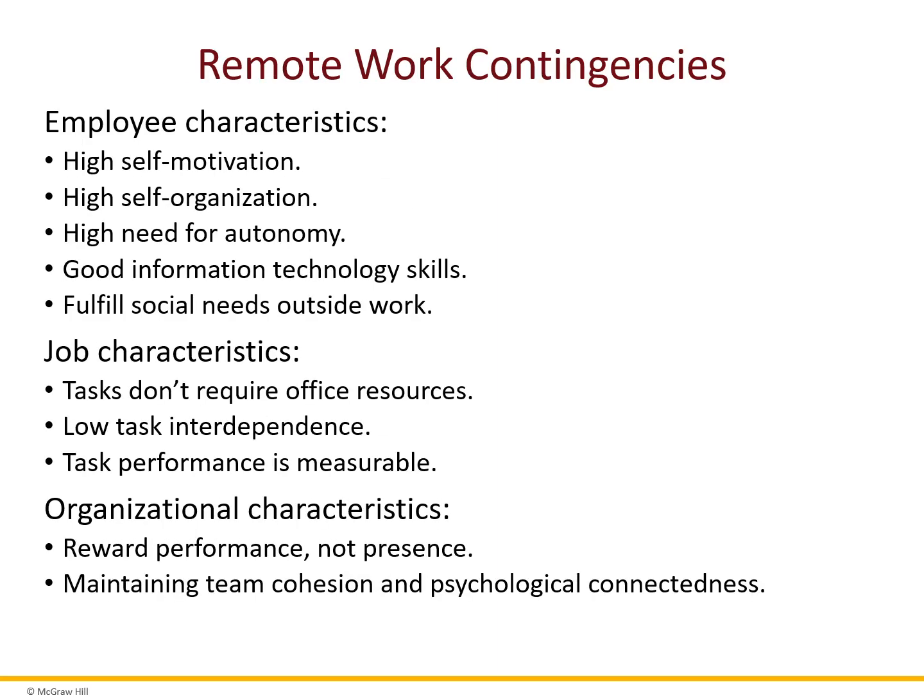Now, when we think about remote work, we have to take into consideration contingencies. Those are employee characteristics like high self-motivation. Are they self-disciplined? Do they start work on time? Can they work with low supervision? How organized are they? They need high self-organization and a high need for autonomy. They have to have good skills with information technology and be able to fulfill their social needs outside of work.